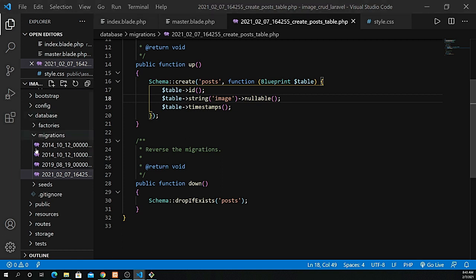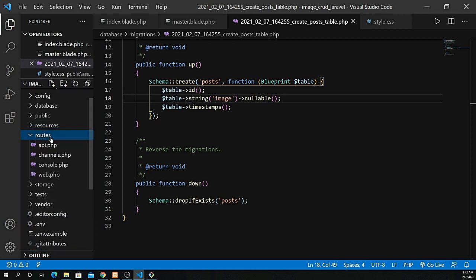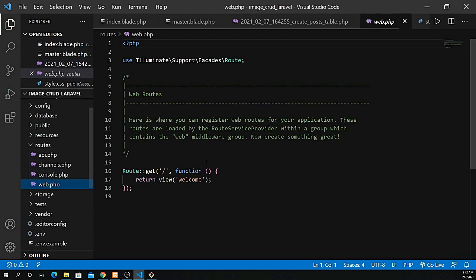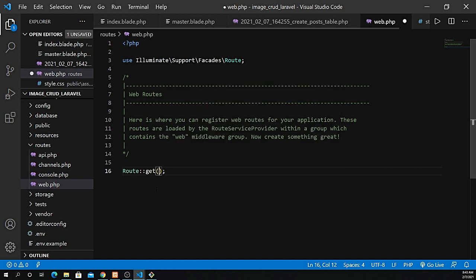Okay, now if I go to my routes, routes are basically where we can navigate from one page and where we want to show our resources, where we want to show the view. So for that I just need to remove the welcome, which we have just removed. We change the name. So I want to give it the route get, and slash means that we want to see everything on the home page. So that's fine for that.